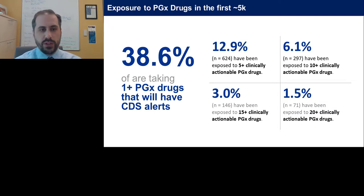Finally, in looking at those first few patients that are involved in this new Pharmacogenomics Center of Excellence project, we recruited just over 5,000 patients to date. And again, we did the same analysis to determine whether they're taking medications and to know whether the decision support we have already written for these gene-drug pairs would fire on these patients as we return results. And indeed, that same percentage is there again. About 40% of our patients are taking at least one drug where there is some alert that would fire immediately. And you can see the decreasing percentages, but still fairly large numbers that have been exposed to many drugs. And you can see the numbers are very, very high there, where there's a subset of the population that are on 5 or more medications that would potentially get even more value from this.